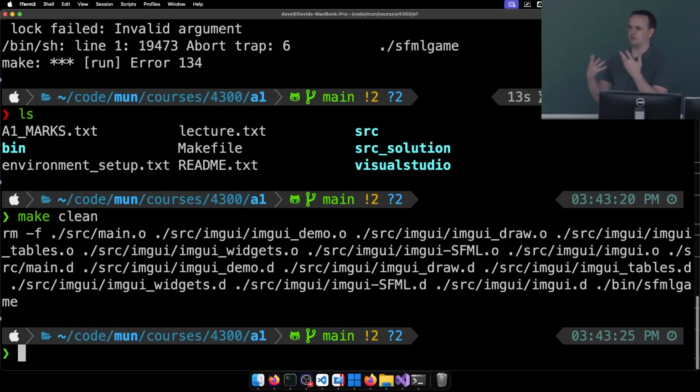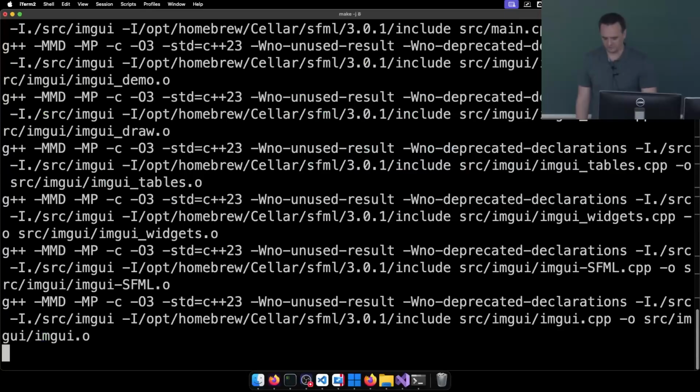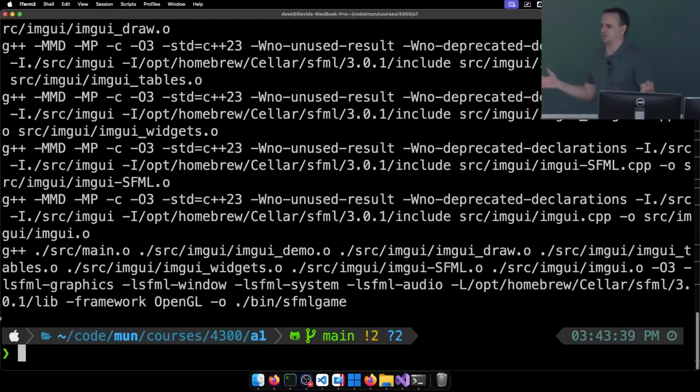And remember when I typed make, it compiled every single object file in sequence. If you type make -j, that's the number of jobs, and you give it a number of processors, that will compile that many things in parallel. So that was a lot faster than the other one. It did it 8 times as fast because I gave it 8 processors. So that's the makefile.